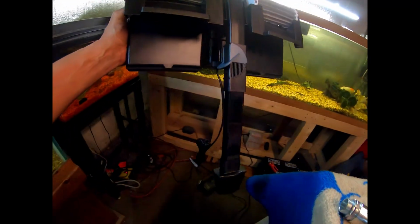So now, since this is together like this, I actually have to get that one off, and then we'll put this one on. And you don't just plug it in when you put it on. You get a cup, so I've got these cups here, and you fill it with water, and then you can go ahead and turn it on.